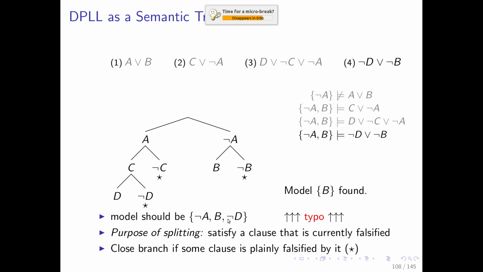Now C is actually left out here, but what you should be able to see out of this is that the truth value of C is irrelevant, right? So we don't want to put C to false here, right? What it's saying is that the truth value of C actually doesn't matter.